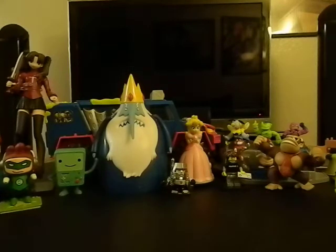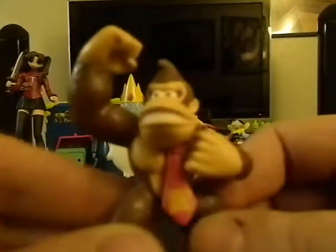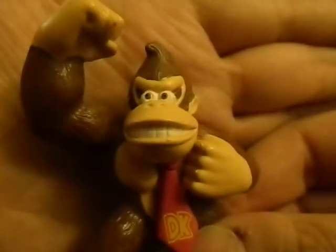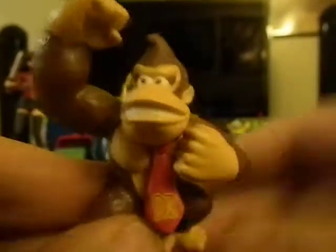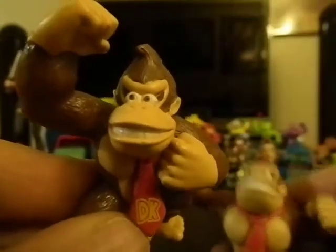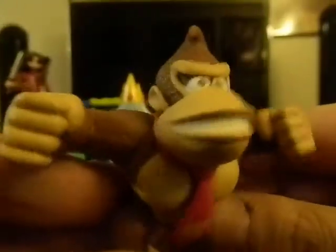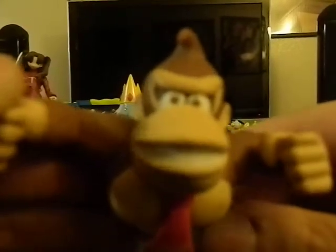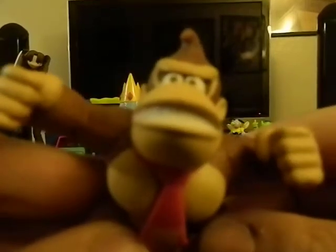Okay, next is, I do want to keep this because I do like Nintendo stuff. And this is a Donkey Kong. This is actually a smaller version of what I got in a San Francisco Target, actually a Super Target, I'm sorry. They have these awesome clearance bins, and I got this because this is normally like a $5 toy, like $4.98 or $5.50, and it was on sale for like $2. And this is the larger version that I got back when I went back there in January.